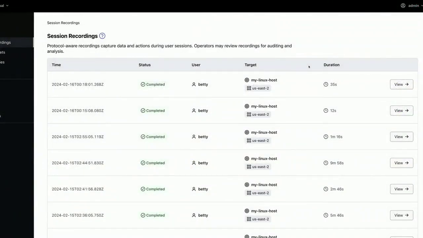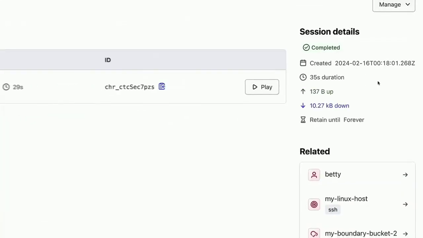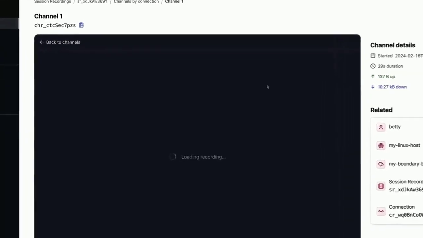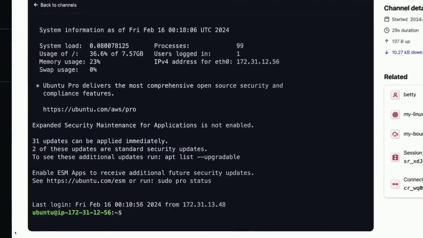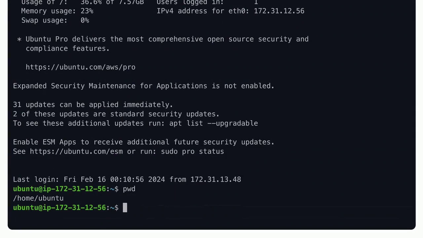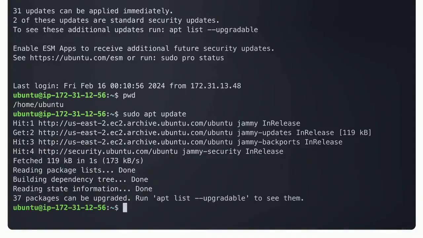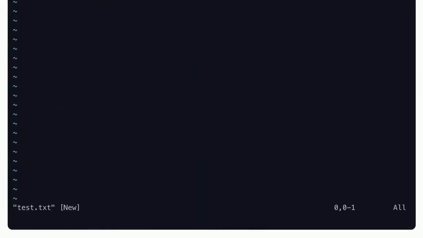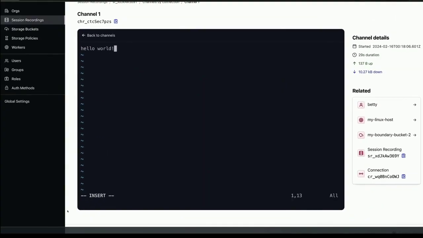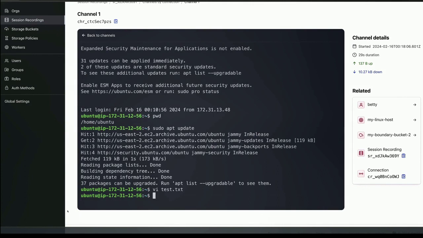So let me show you an example. So we're in Boundary session recording. We have a user here who's completed a number of sessions. Let's say there was an issue with that first session up top. So I want to go in, I want to view what happened in that session. I can see the details, but I can also play back that session. So it really gives you all the details for what happened in that session where there was a breach. So that's what we can do with Boundary session recordings.